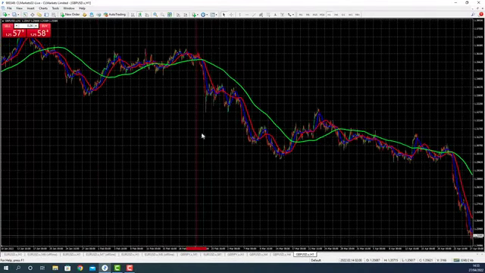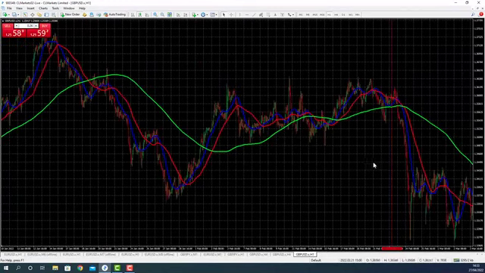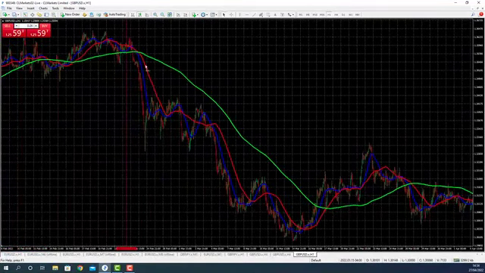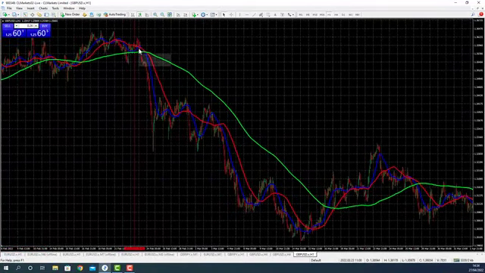What I'm going to do now, we're in a downward trend here. So let's have a look at how we apply this, and you can see then how easy it is. So let's go to this downward trend that we've got at the moment. We start here. As you can see, we've come into a downward trend. And why do we know it's a downward trend? Well, we're getting lower lows all the way down, and we're getting lower highs.